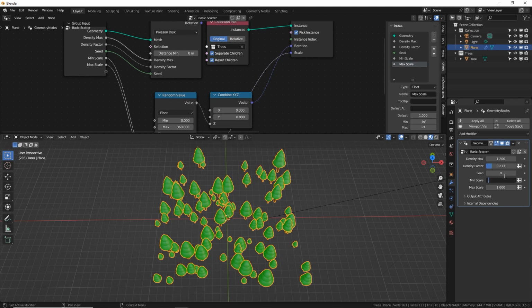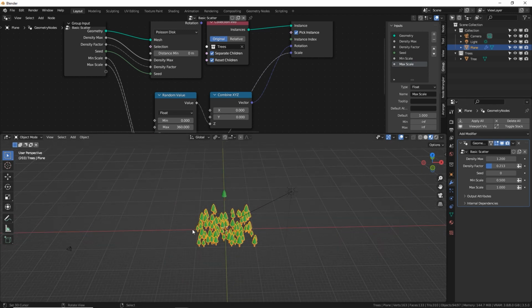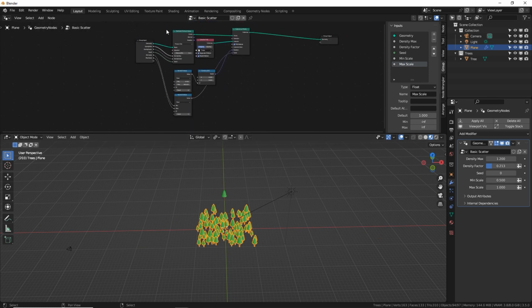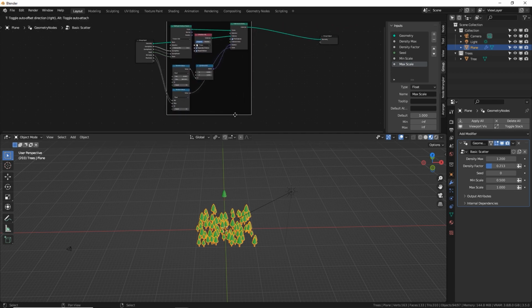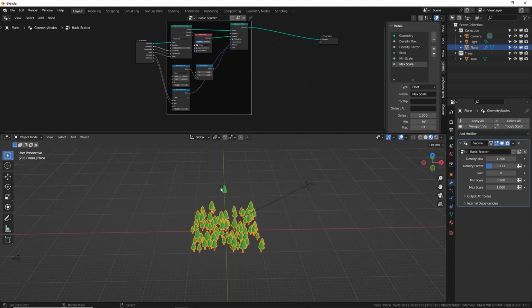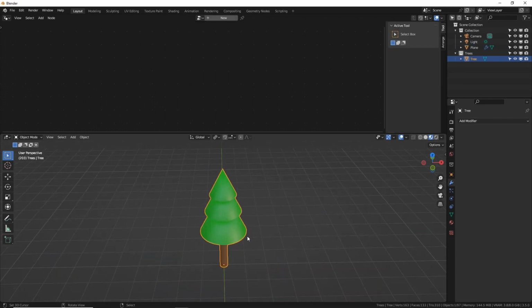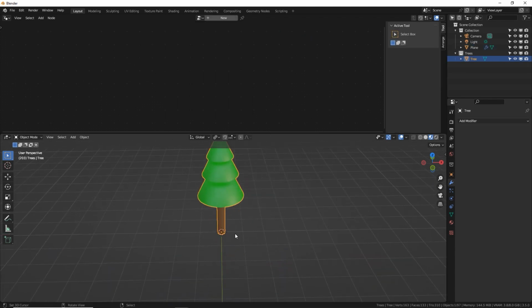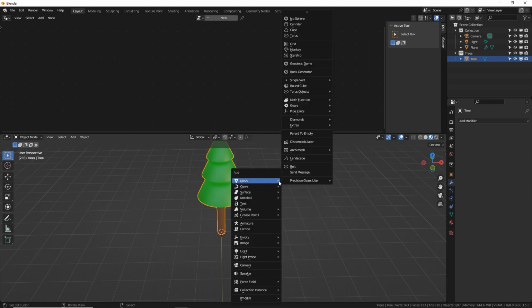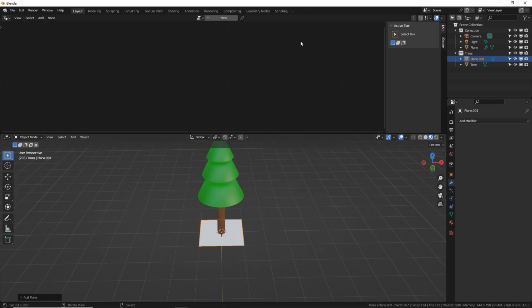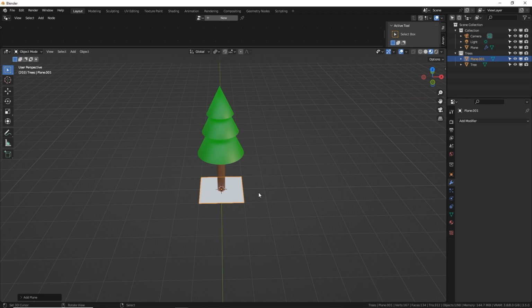Very handy. All right, also let me show you how to layer 2 different scatters onto one plane. So we have one scatter, which is just the trees. It's all of these guys right here. I can select them all and press Ctrl J to put them in a little frame, which makes them just nice and organized. And let's make another scatter of some grass. So real quick, I'm going to put my 3D cursor right here where the tree is. Shift A, make a little plane. We're going to turn this into a blade of grass.